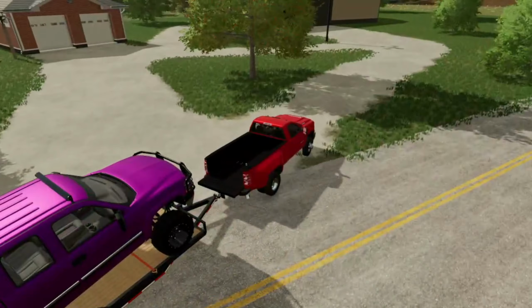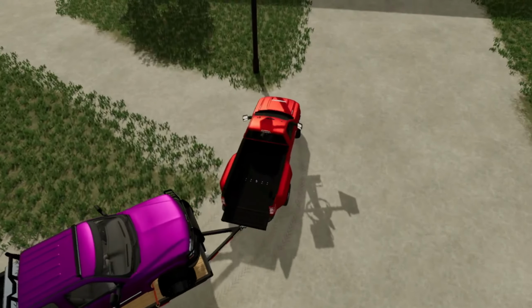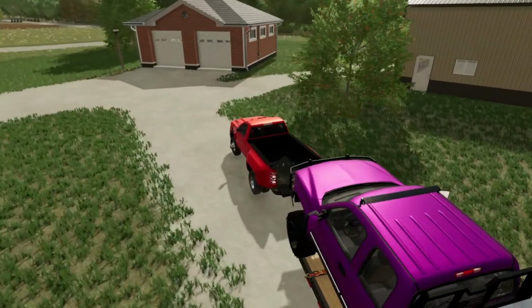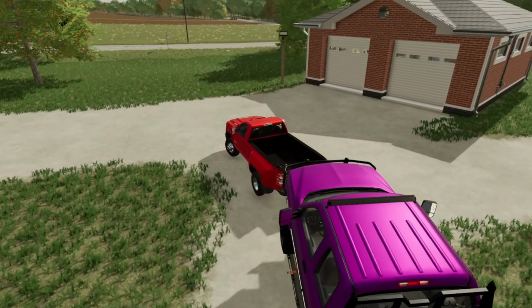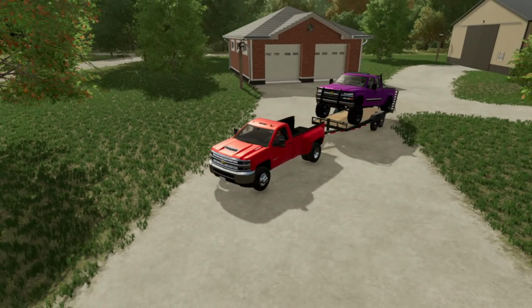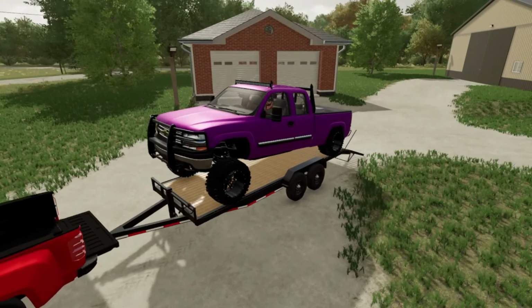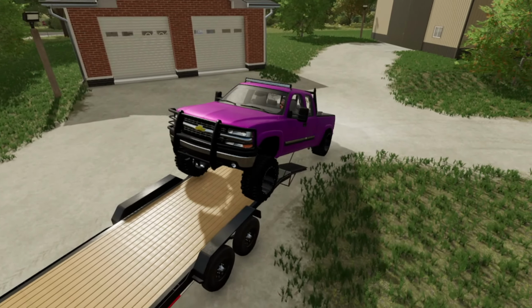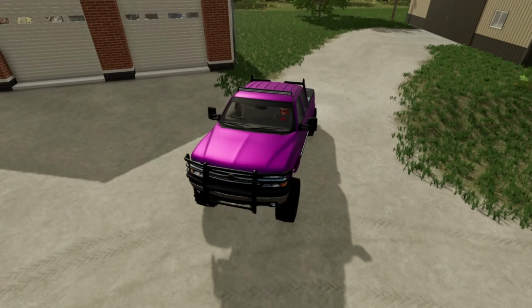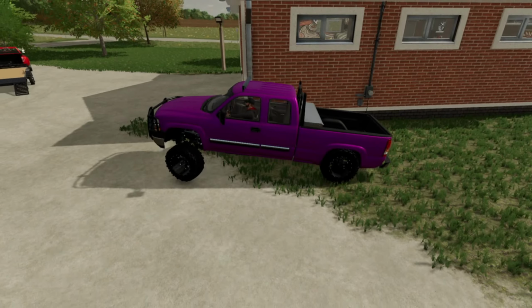Alright. Now, I don't know exactly where he wants this. Which side. You know what? We're just going to park over here. I think he does most of his work in this shop anyway. So, we're just going to get this pulled up about right here. Like that. Drop the gate. Alright. Just back it straight on off. Like this. You know what? I'm going to park it right there like that.